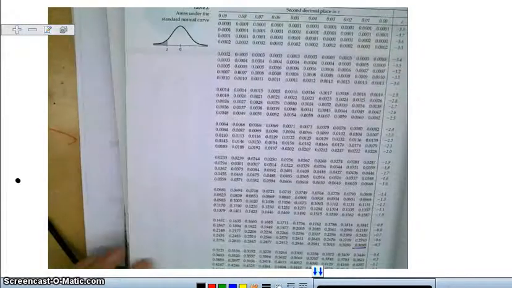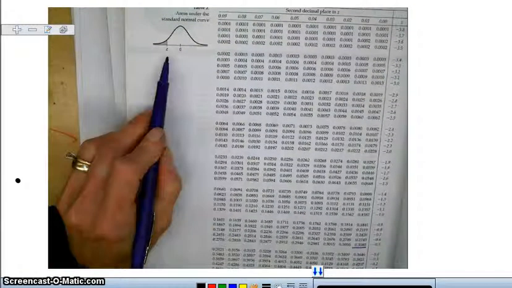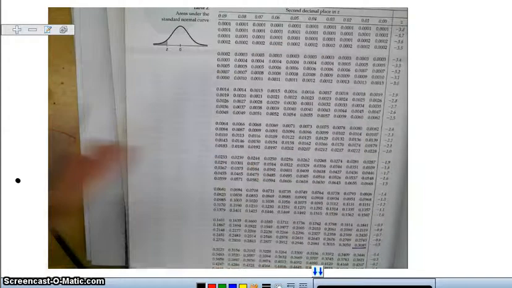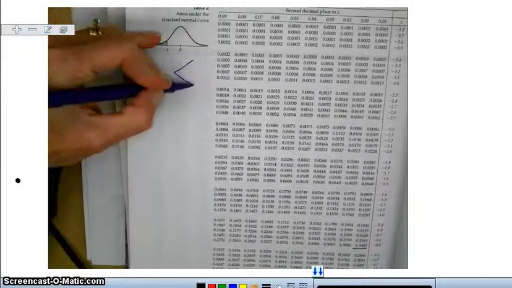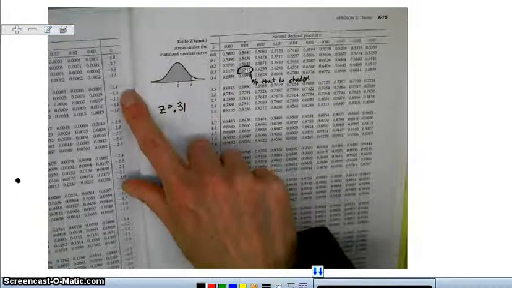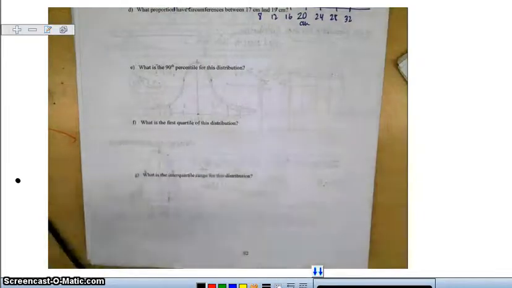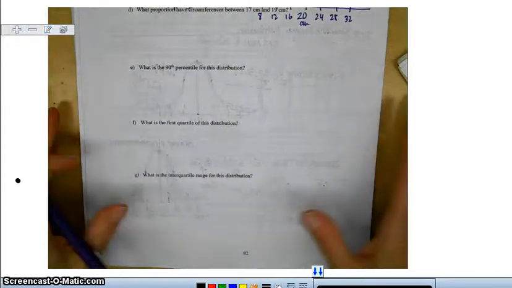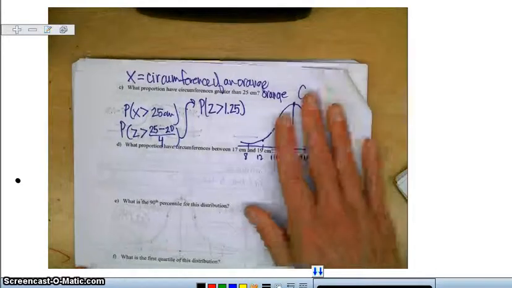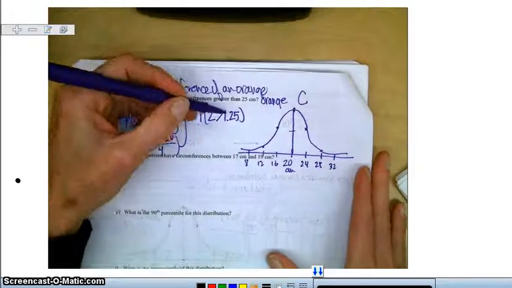All right, and it actually shows that in the picture I'm going to show you in the distribution. See how it shows here, here's your z-score, it's shaded to the left. So it's showing you that all of these values are less than the z-score. Over here, here's a positive z-score, it's always shading less than. So if we have a greater than problem, we really have to think, we can find the less than. Basically, the probability, the proportion, the percent that will be greater than a z-score of 1.25.